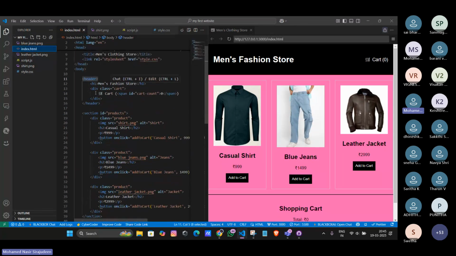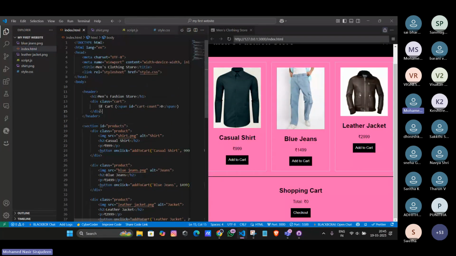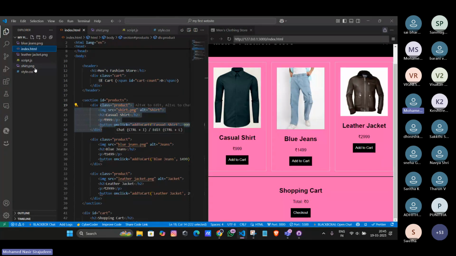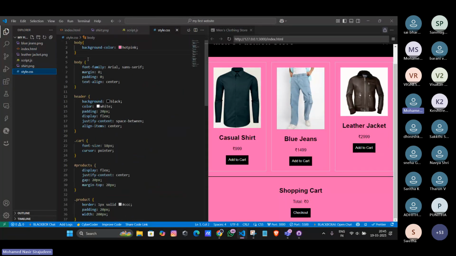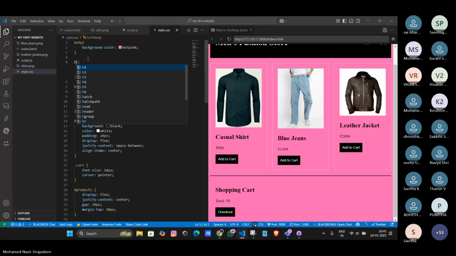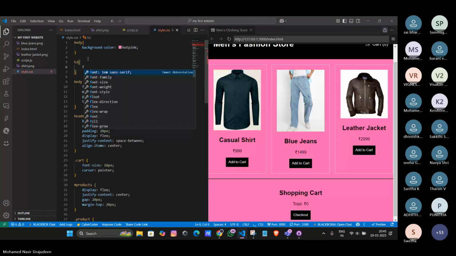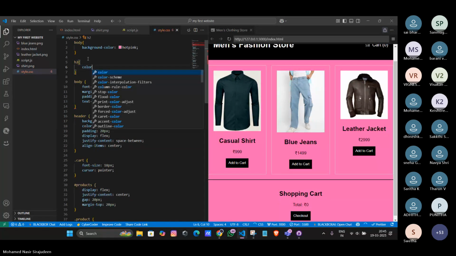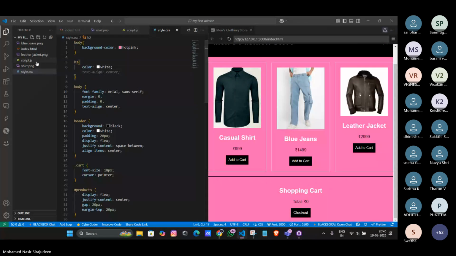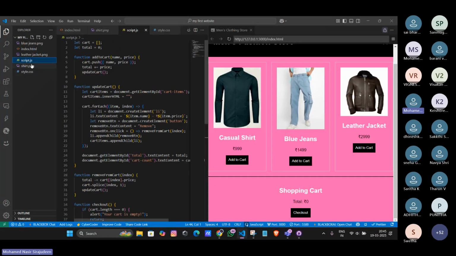Okay, let's change some division tag. There's a thing called h1. There's actually an h1 tag here. There are h2 tags here. Let's change the color of our fonts, right? We're going to type h2 and we're going to set the color as white. You can see all my h2 tags. There is one h2 tag here, which is called casual shirts.